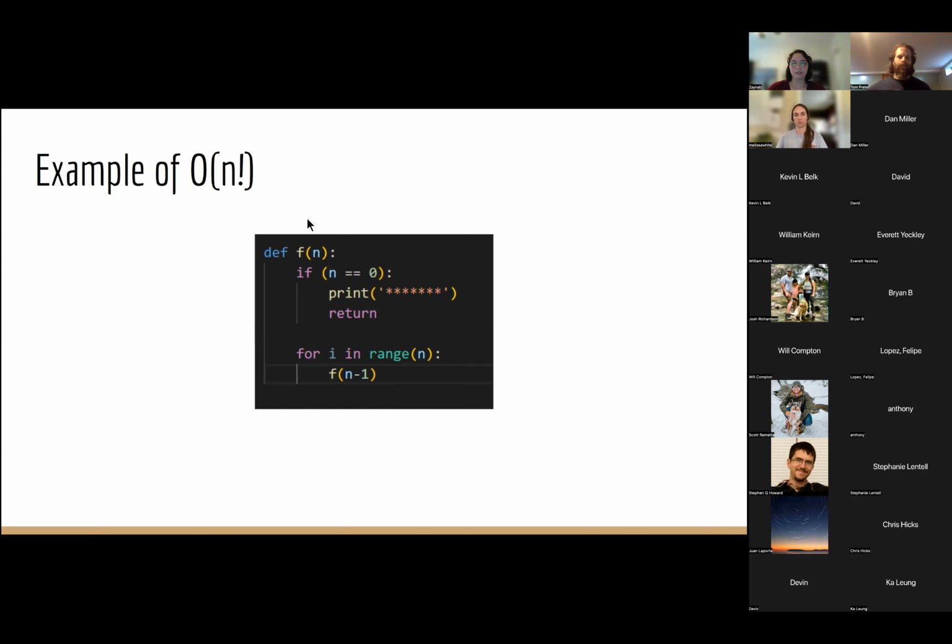So that's pretty much a good representation of n factorial, which is just each number times the number preceding until you get to 1.